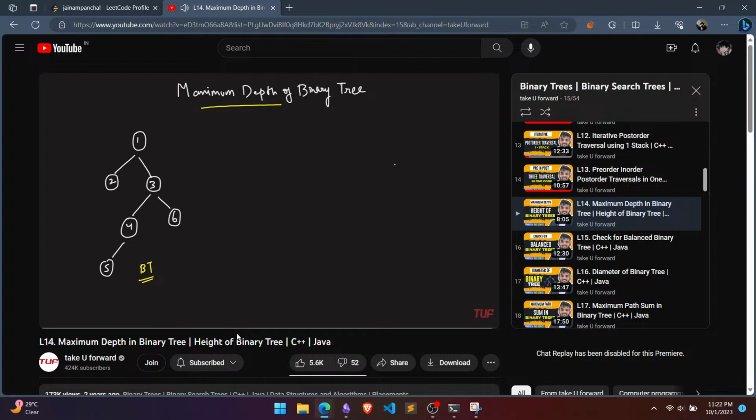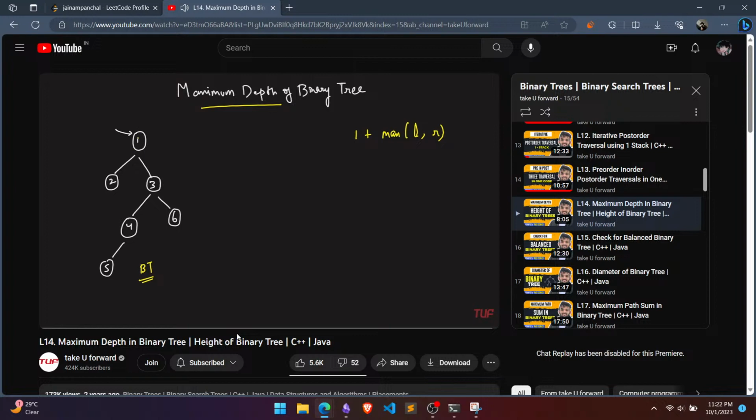So if I think of a logical answer, can I say if I'm standing at any given node, the answer will be 1 plus the maximum height of the left side and the maximum height of the right side, whichever is having the maximum height? Can I say 1 plus, because 1 is for the current node, and the maximum on the left or the maximum on the right can give me the answer? Logically this should be the answer, isn't it? So why can't we use a recurrence and try to figure out the left tree and the right tree every time? Let's see.